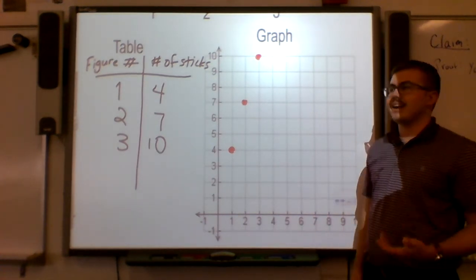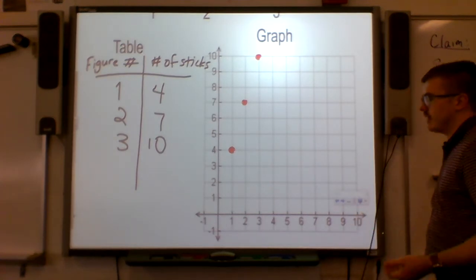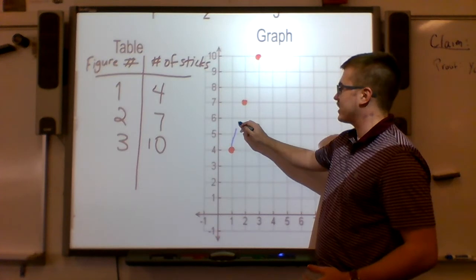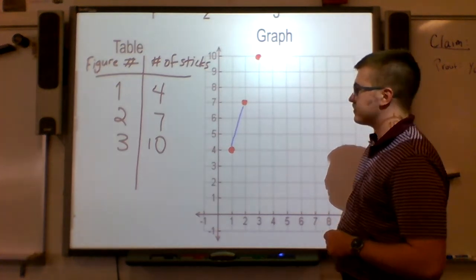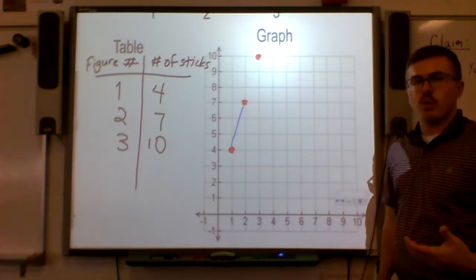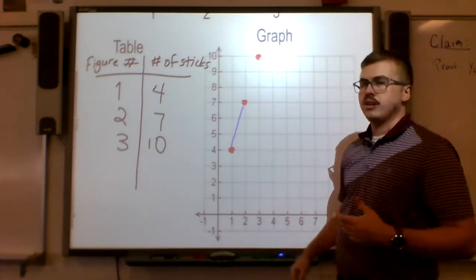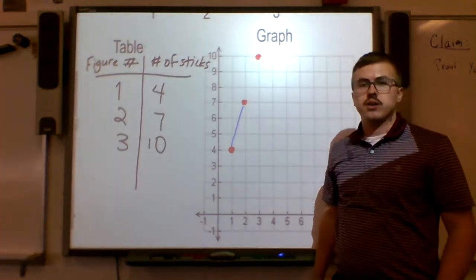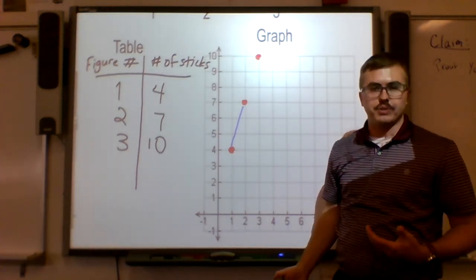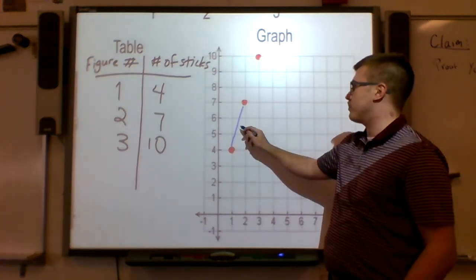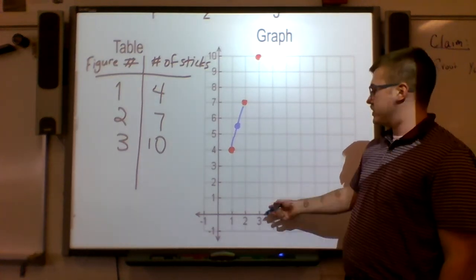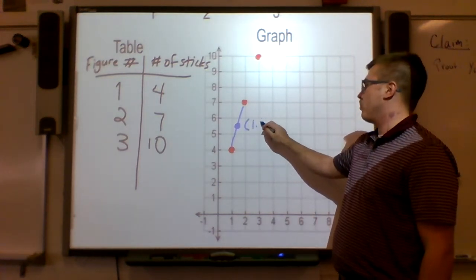So you could have had a lot of different answers. The answer I was looking for is if I connect them. Let's say, for instance, I connect from here to here. All those points on this blue line would then be technically part of our function, part of our representation. But if I look at a specific point, let's say this point right here, first of all, the coordinates of that point are about 1.5, 5.5.